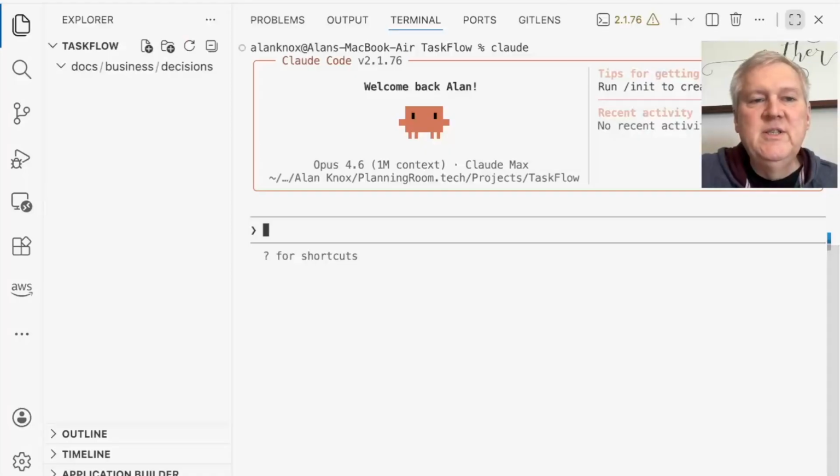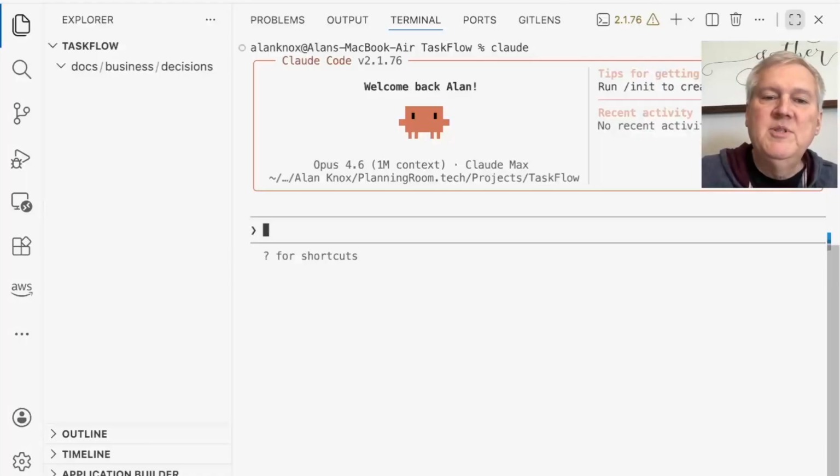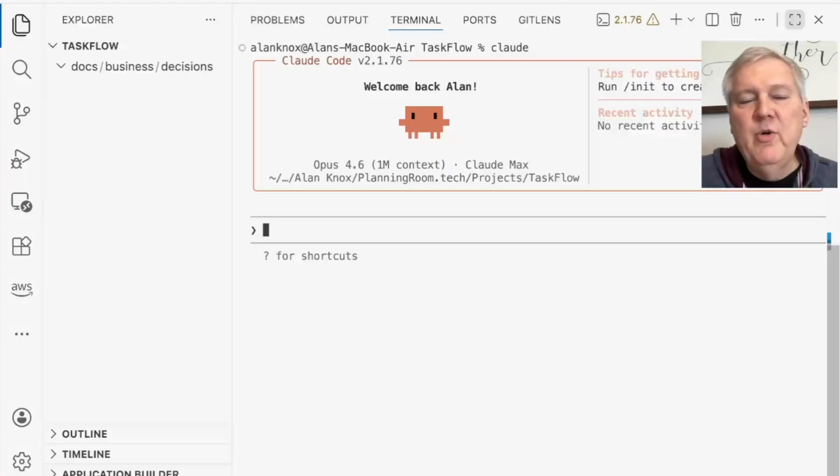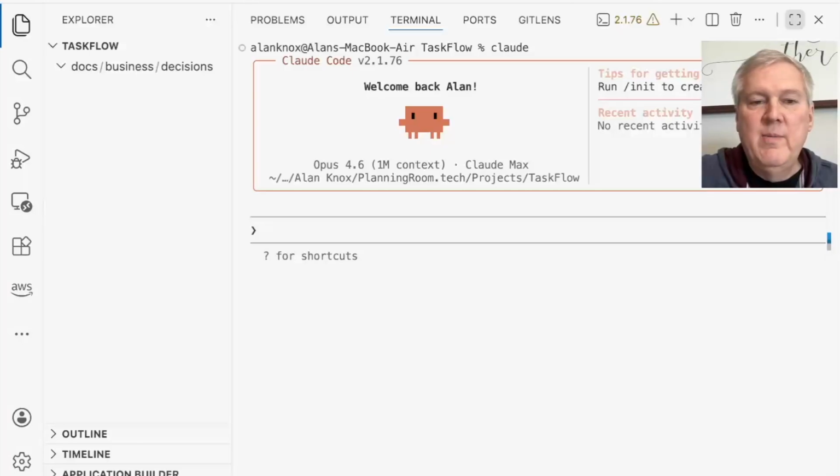As you can see, this is a completely blank project. I've only created a docs, business, and decisions folder that I'll use later to put the decisions in. There's no skill.md files. There are no claude.md files in here. So there's nothing going on in the background besides the prompts that I give it. Now you could take some of these prompts and some of these ideas and put them in skills. But for this exercise, I'm just going to show you how I do it prompt by prompt.